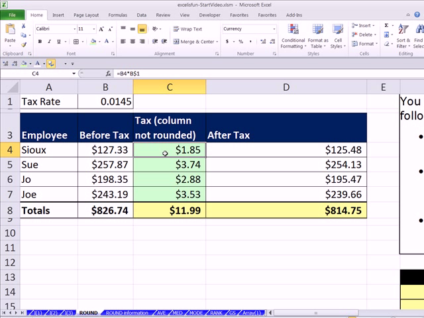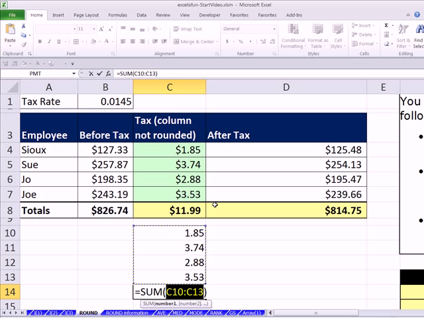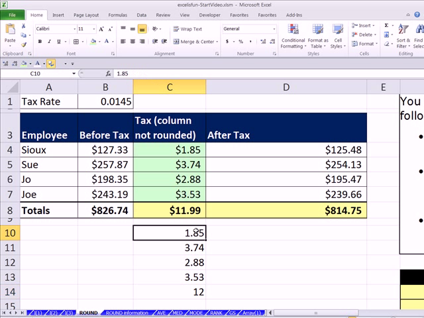And here's why. Let's just go ahead and say you were suspecting something was wrong. I'm going to look on the surface of the spreadsheet, and down here I'm going to type what I see. $1.85, $3.74, $2.88, $3.53. And then I'm going to add Alt equals. Clearly, we type these in. The answer is 12. The problem is what? Can you guess? It is two things.